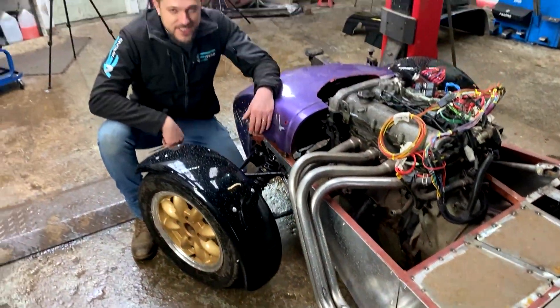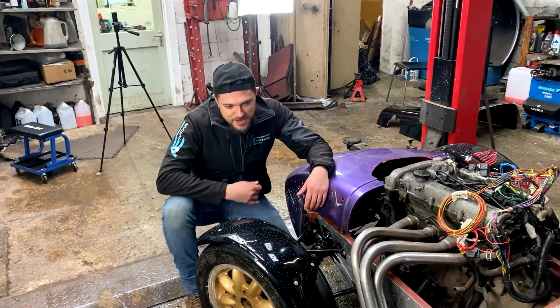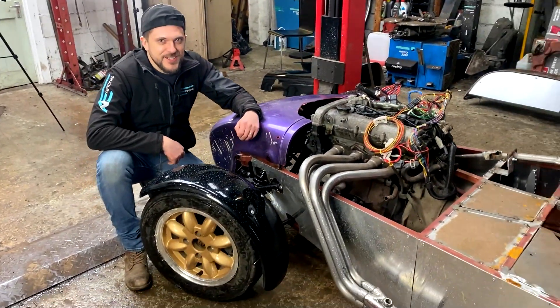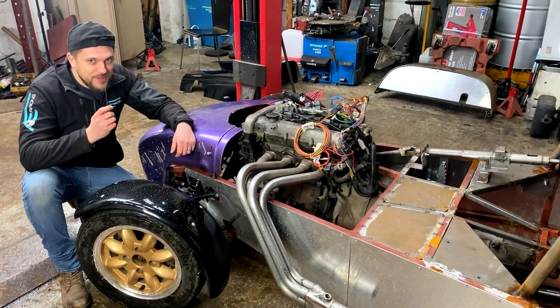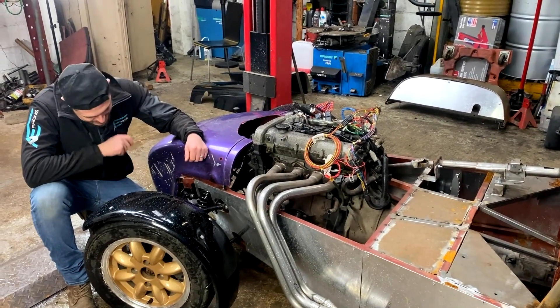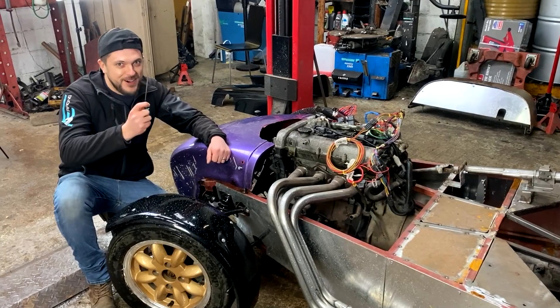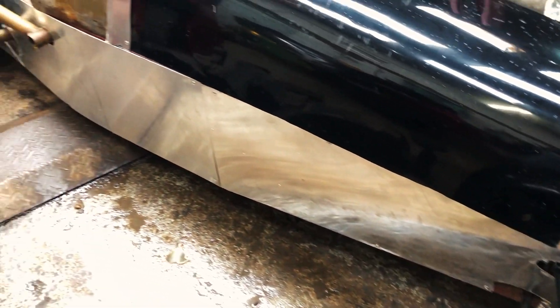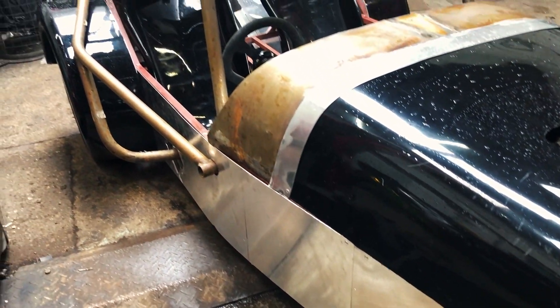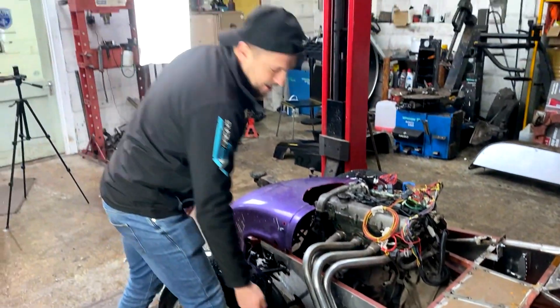One of the parts that made our race car really look like a race car and allowed it to start taking shape were these really sexy-looking side panels that we created. It took us a while — a really long while — because to create these holes for the arms and stuff to come out of, we had to make some big holes with some little tools. As you can see, it really does make the car look like a race car. We've just cut them to shape, folded them in places, and then riveted them straight to the side of the chassis.